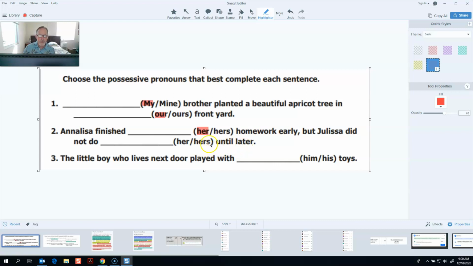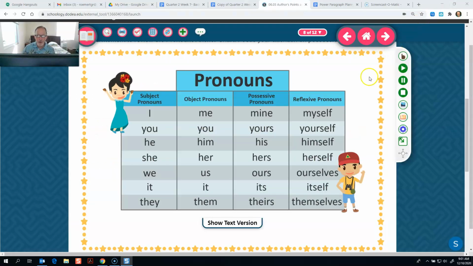Think about it. Hers. Okay, so we have possessive pronouns taking the place of the person's name. So this one is referring back to Julissa, and this one is referring back to Annalisa. Okay, so possessive pronouns. Check them out. Please do the worksheet that I provided as well. Okay, and that is it.